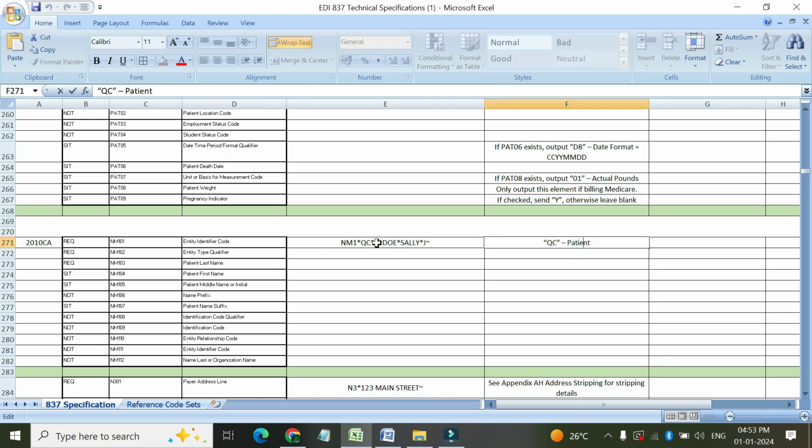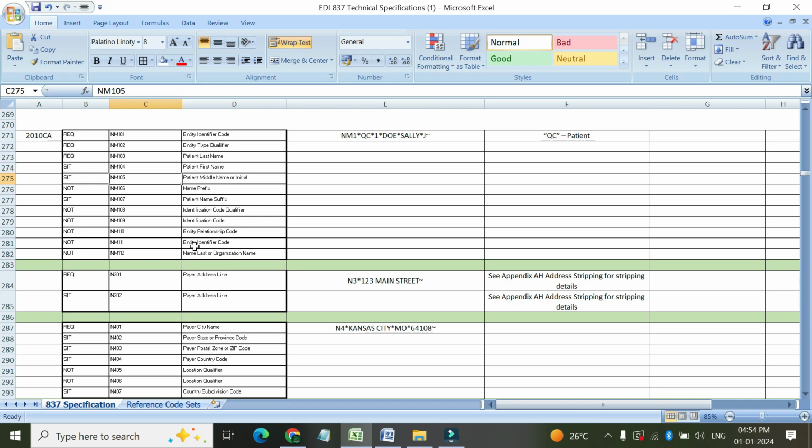And then the second element will contain 1 for person, 2 for non-person, and obviously a patient can never be a non-person, right? So it's always going to be 1. And then the first name in element 4, middle name in element 5, name prefix if applicable in 6, name suffix if applicable in the 7th position, and that's it.